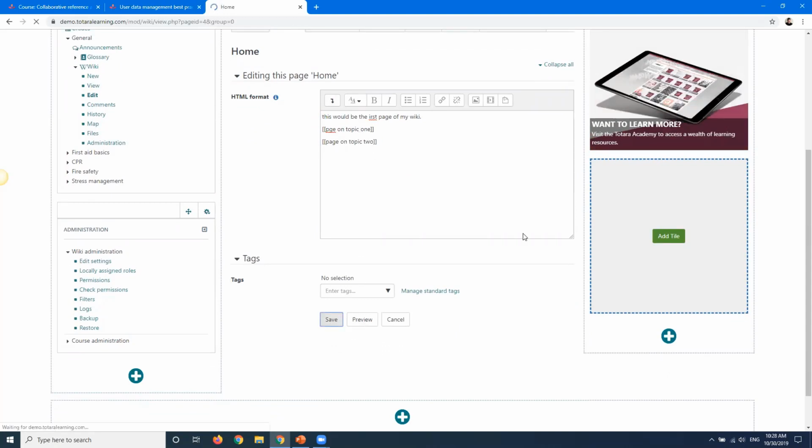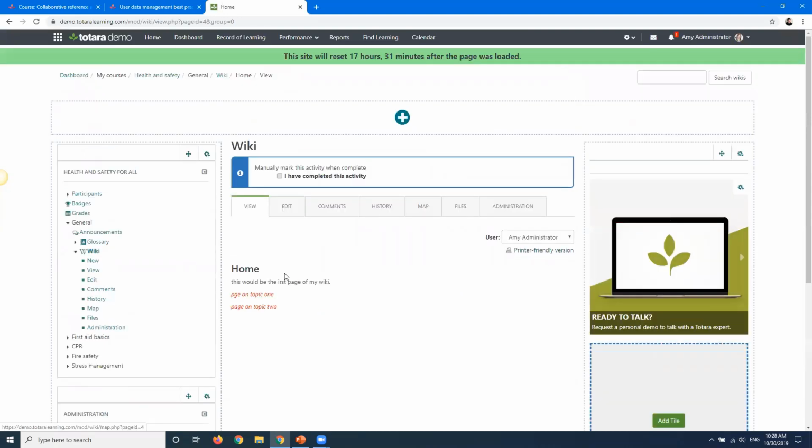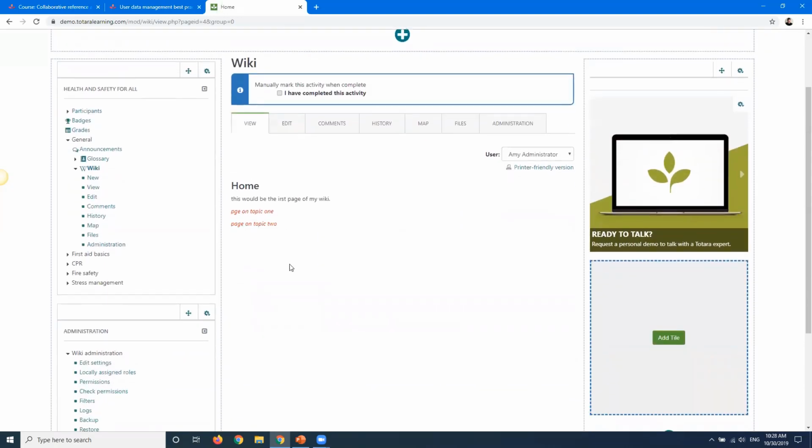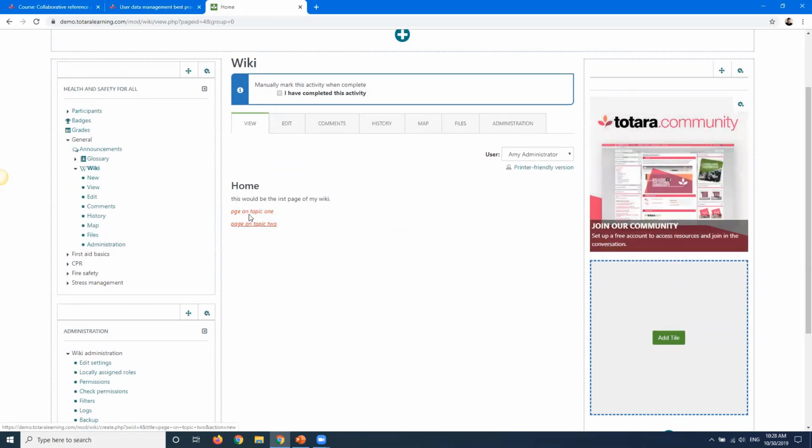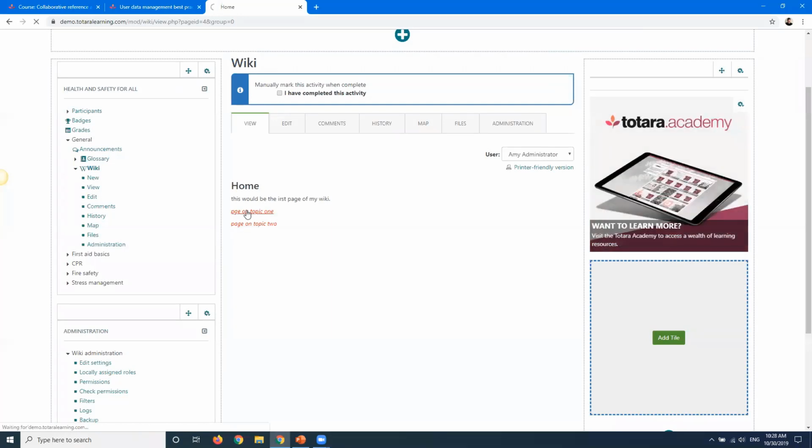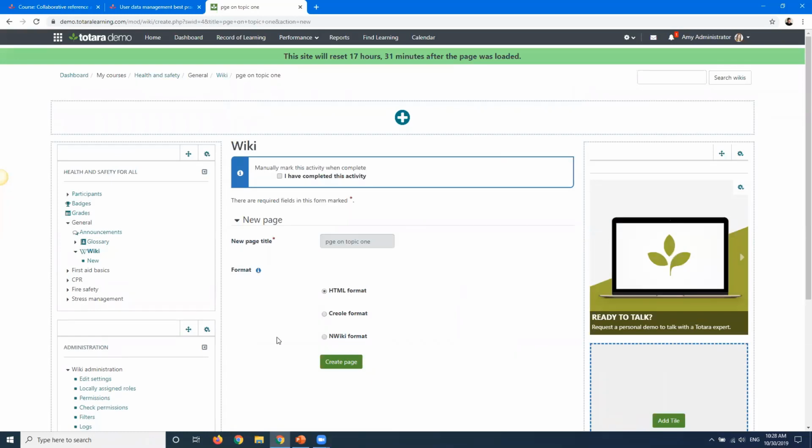So let me save it and show you what that looks like. So now I have my first page, and then I have these two highlighted, basically red text links. And if I click on one of these, that will allow me to go and create another page of my wiki. And learners can do this as well.